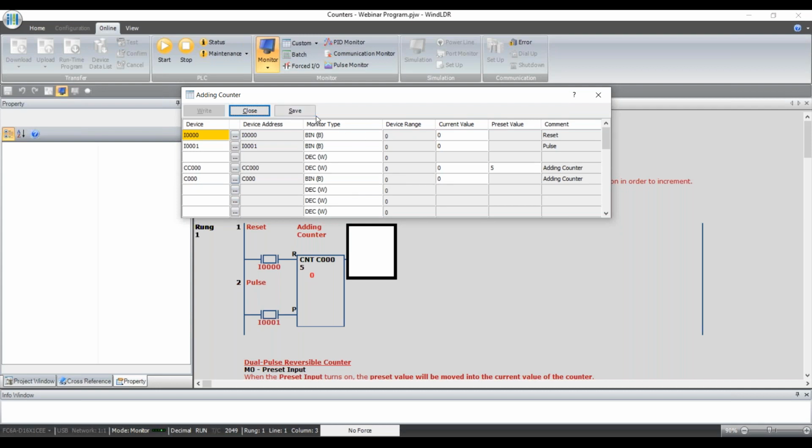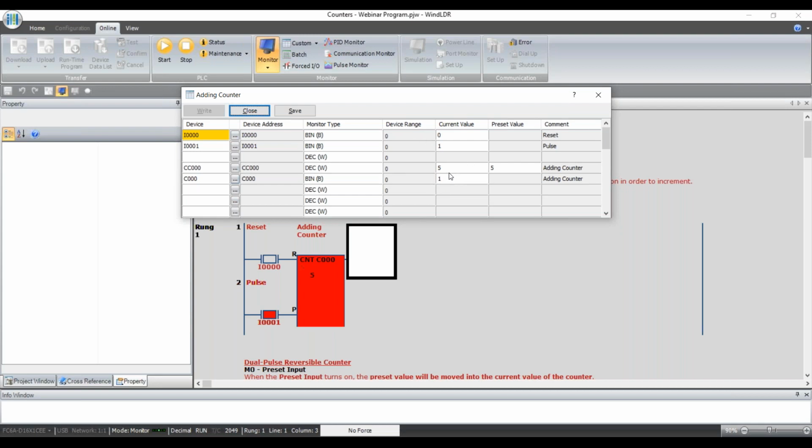Let me start pressing the push button I've got wired into input 1, and we'll increment the counter. And again, it doesn't matter how long input 1 stays on. We're just looking for that rising edge transition. Okay. Now, once I get to 5, what's going to happen, again, C0 here, this bit will turn on. My counter will turn bright red as well. Okay.